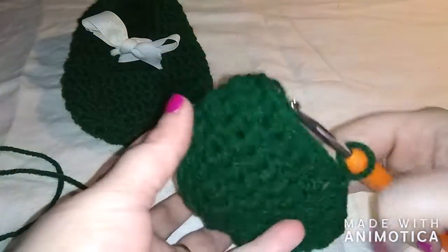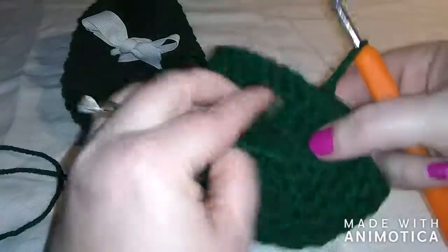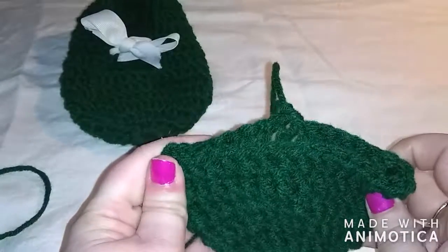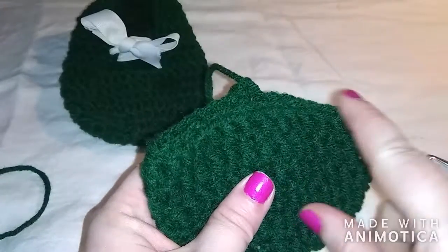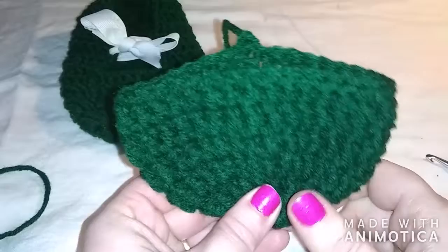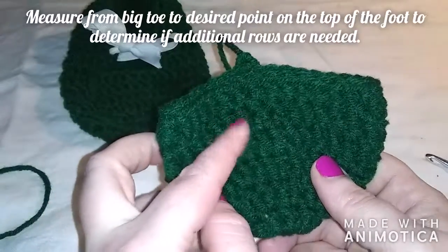Okay, now here we are with our third row of double crochet around. You can see that I definitely have a very obvious toe shape here, but this is one of the areas that if you need to adjust because of shoe size, this is where you would do it. If you have a longer foot, you may need to add a row or 2 of the double crochet around. If you have a shorter foot, like I said, mine's about a 7, 7.5, then you leave one of these 3 rows off.